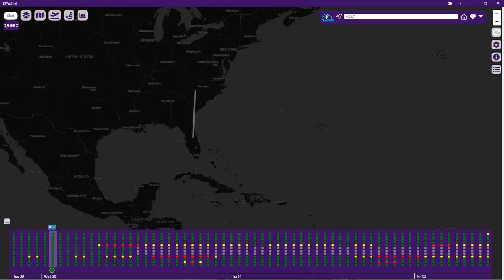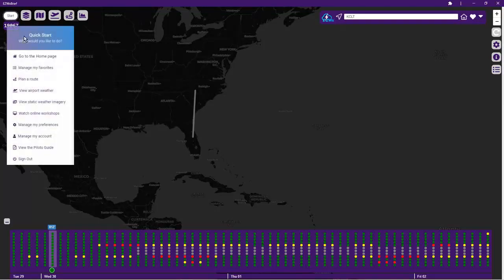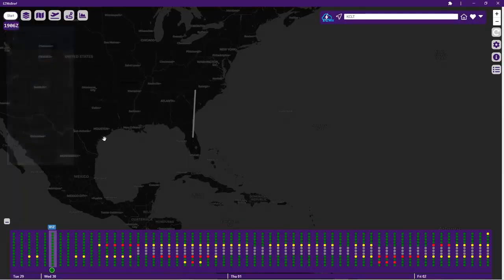And the best way to learn about how to install it is to go to the Pilot's Guide. If you go to the Start button, you'll see View Pilot's Guide here. If you click on that, it will bring up a PDF that you can download and read through. Near the top of the Pilot's Guide, you're going to see every kind of device, Android, Windows, Mac, all the portable devices, iPad, iPhone, of how to install the progressive web application because it's optimized to run in that environment. And you notice on here, there are no browser back or forward buttons, no address bar.